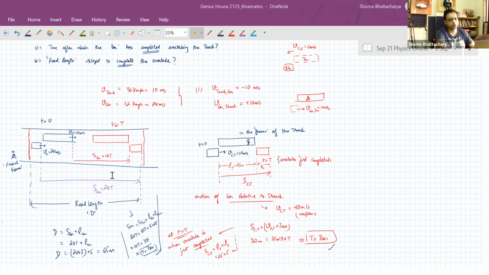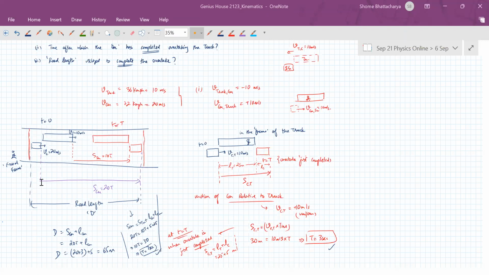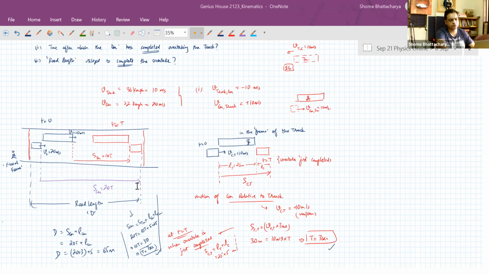Now, see in the diagram that I made, the two vertical red lines that I have shown. That is the entire patch of the road that is used, from the bumper of the car where the overtake started to the front end of the bonnet where the overtake is completed. Logically, you can see from the diagram that it is equal to the displacement of the car plus its own length. If you compare these two distances, one is the displacement of the car, 20t, and the other is the total road length. The comparison will show you that this one is this plus 5 meters. So that's how the answer is becoming 65. Hope this is clear now.